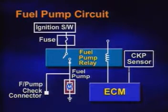The fuel pump is controlled by a fuel pump relay that is controlled by the ECM while cranking and running. The ECM grounds the relay circuit. The relay will be switched on. The battery power will be supplied to the fuel pump.